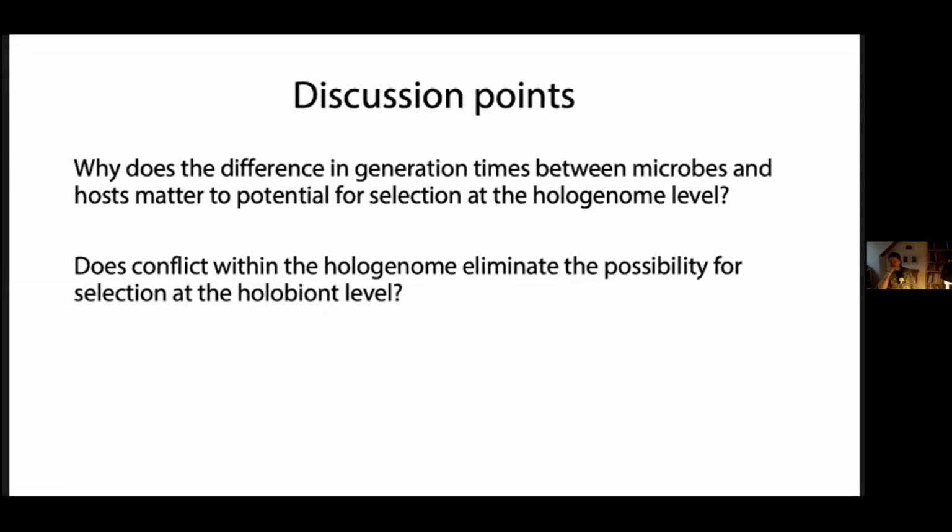But then on the microbes, some of the things you said, Sandra, as well, is that the microbes can live a lot of other places. Even though there's selection in the gut or the different places in the hologenome, and they evolve, they can still live other places. Not always. I think that's one of the arguments why you wouldn't have the hologenome as a unit of selection, because it's such a small part of the lifestyle.